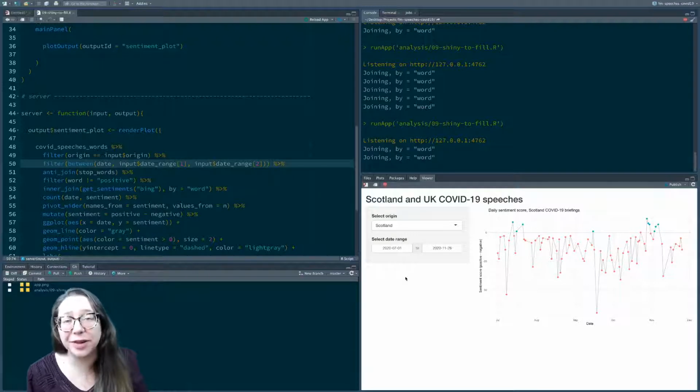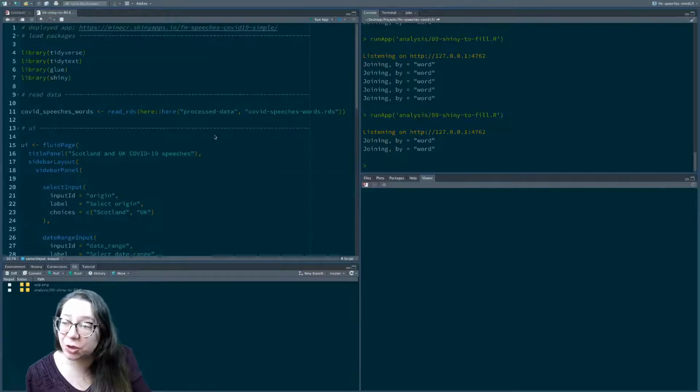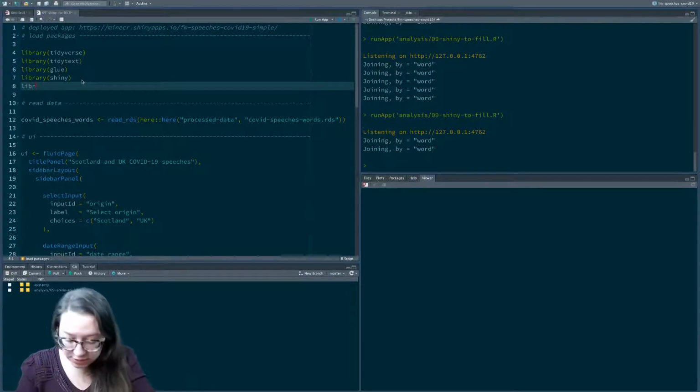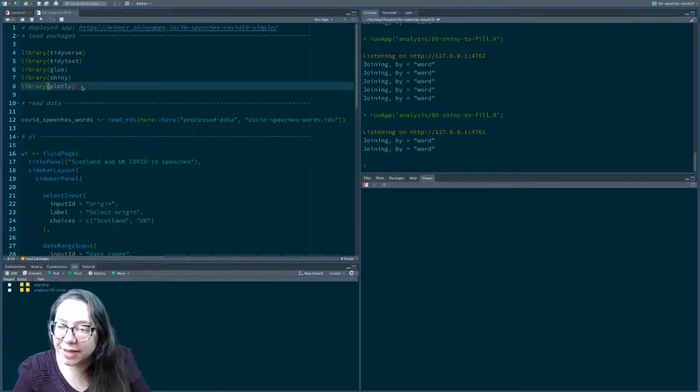The last thing we had on our app was when you hovered over the points, we were seeing the values of them. And that actually is not a Shiny functionality per se, but it comes from a different package called Plotly, which is an interactive data visualization library. So let's go ahead and say Plotly. We're going to load that.